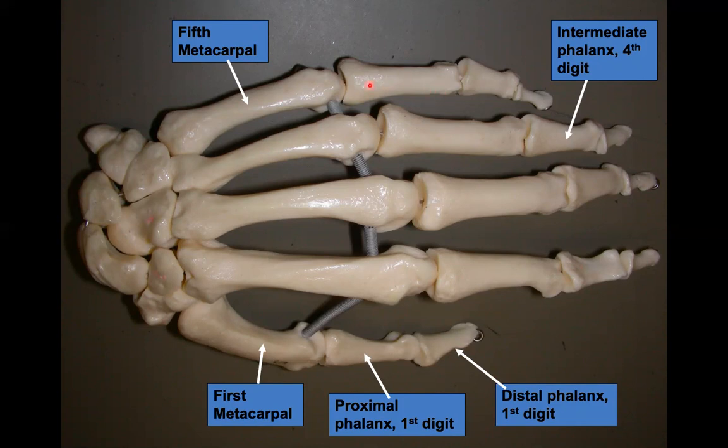Let's try to say this with me as I go over it. This bone right here is the first bone closest to my metacarpal, making this your proximal phalanx, and this is your 5th digit. So proximal phalanx, 5th digit. Please do note that in the case of your thumb, since there are only 2 bones, you have either a distal bone or a proximal bone. This is how you remember: if you have 2 kids, you won't have a middle kid, right? So if you have 2 kids, you only have the first one and the last one, no middle.